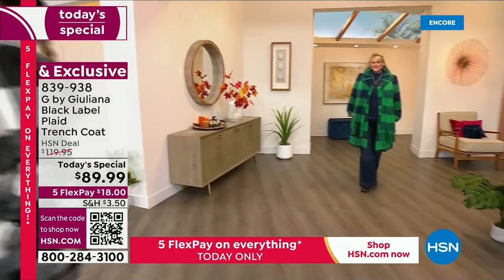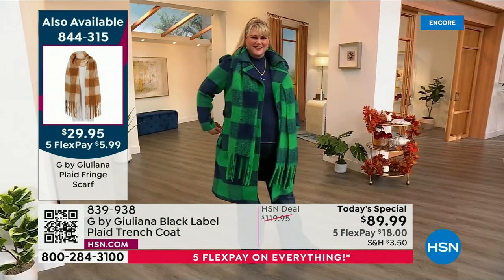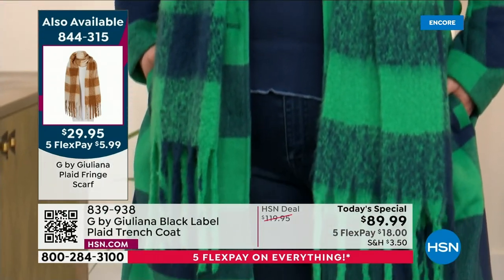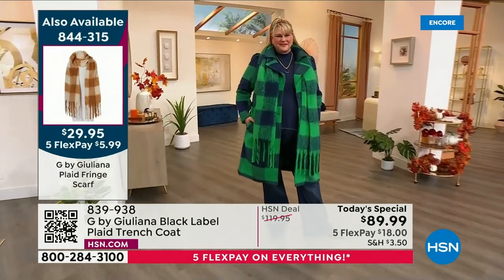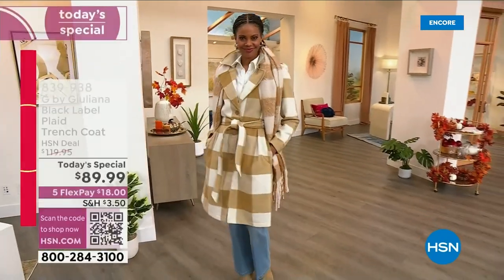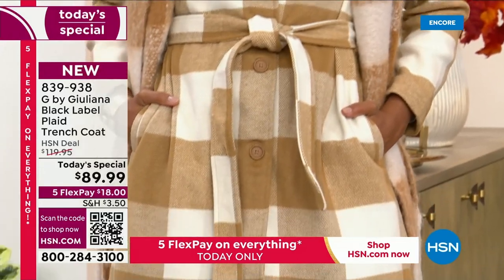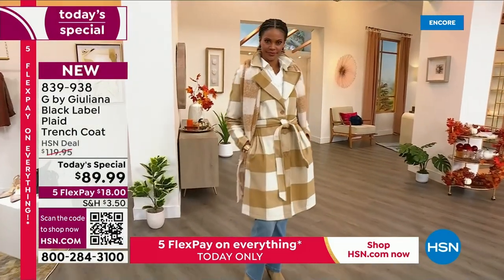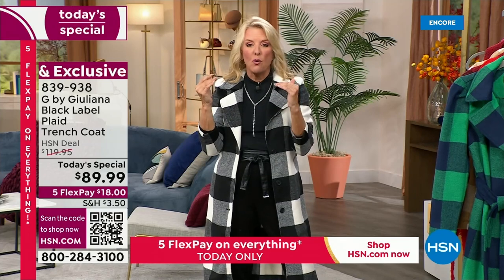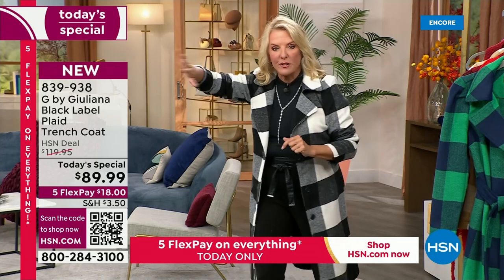This is our best value today. What Juliana did is, every fall we wait in high anticipation for her fantastic jacket. She always features a beautiful fall jacket, and this year she decided to do it in her black label line. Her black label line is like this: you could go into a regular department store at the mall, or you could go to that really expensive, high-end department store — that's her black label. It's literally elevated luxe looks, with design and detail you find in those really beautiful stores, but at the price of regular stores at the mall.